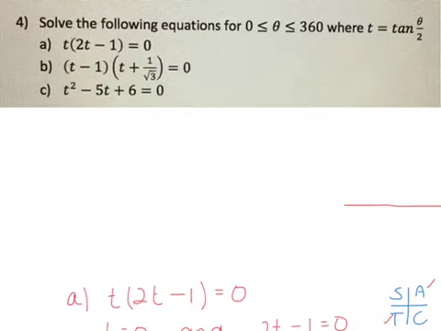Tan of a half is not an exact value, but we need a value in the first and the third quadrant. So putting it into the calculator as shift tan of a half gives us out an acute angle of 26.6 degrees rounded to 1 decimal place, which means our second angle occurs at 180 plus this value, giving us a second angle of 206.6 degrees.